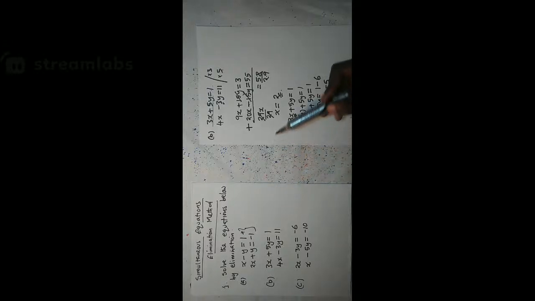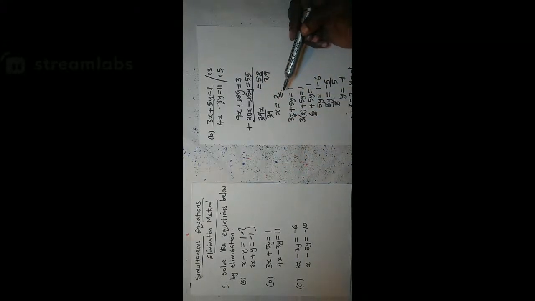Okay, so we are going to do the same thing even for the last question that we have, part C of the question. So we are going to go through it once again. So for us to solve these two equations here, the first thing that we do is to choose a letter that we are going to eliminate, or a variable. So in this case, I said we are going to eliminate y. Okay, we just chose it. There's nothing special about y. You can choose any letter.